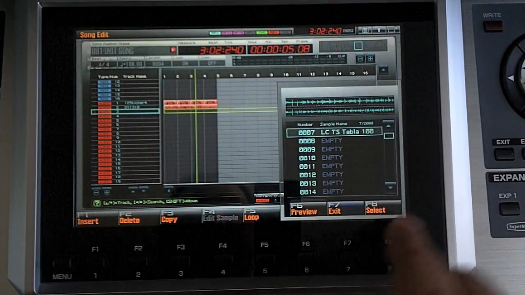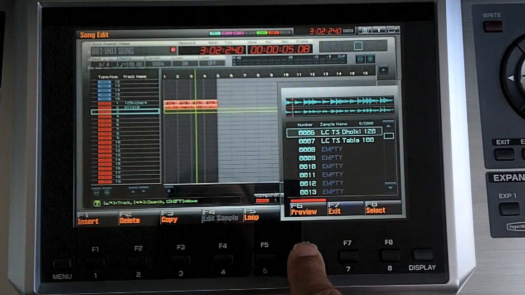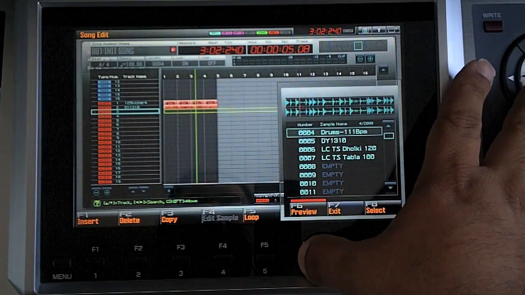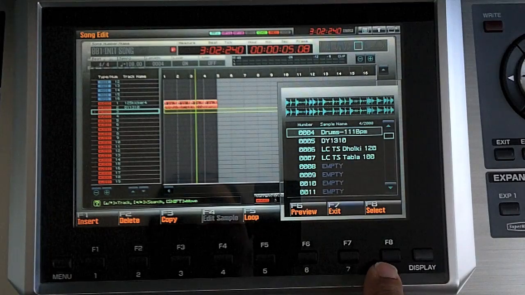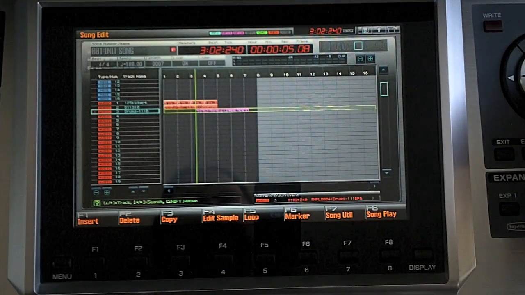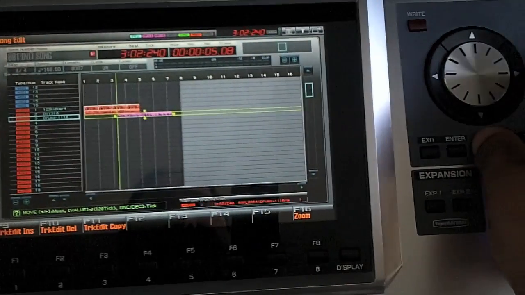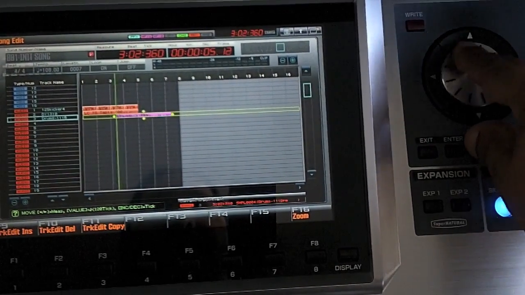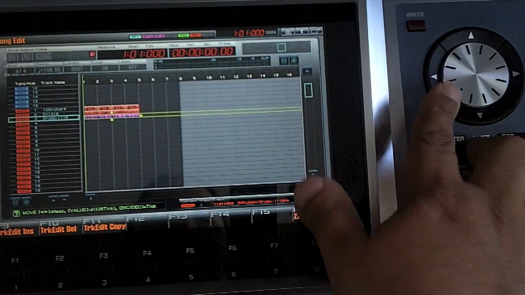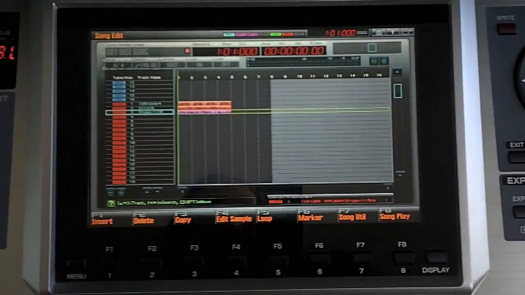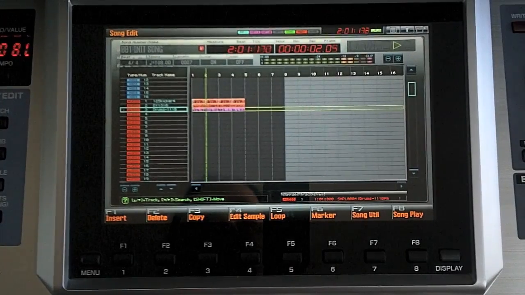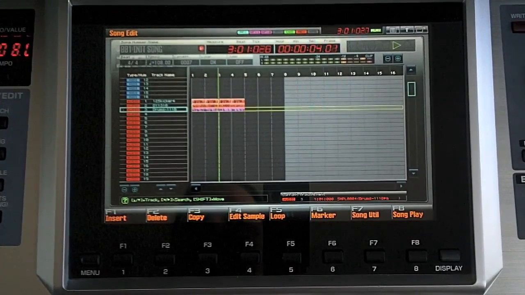Let's go ahead and insert one more. Let's see what we got. Let's try that one. That one says it's 111. Good. Oh, I came in at the wrong spot. So remember how to move stuff around. Hold down the shift button, and if I spin the wheel I can rock my audio, but if I hold down the shift and hit the cursor, it puts it right up to the grid. So a lot easier. So there it is, and now we got something really good.